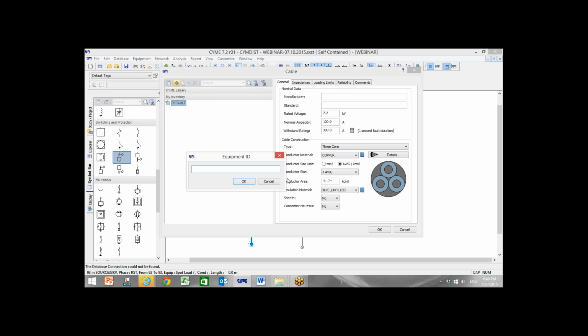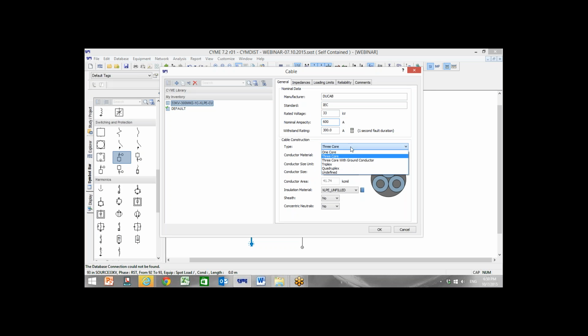Let's add a cable. Suppose that I have a 33 kilovolt cable, 300 millimeter square, 1 core, XLPE, and copper. For example, manufacturer is Ducab, standard is IEC, and I have 1 core cable, copper.